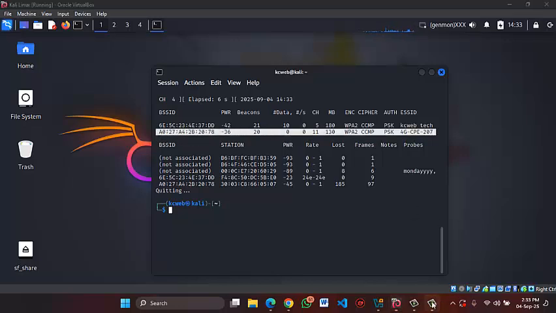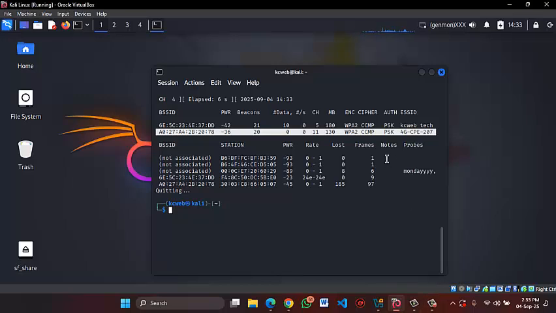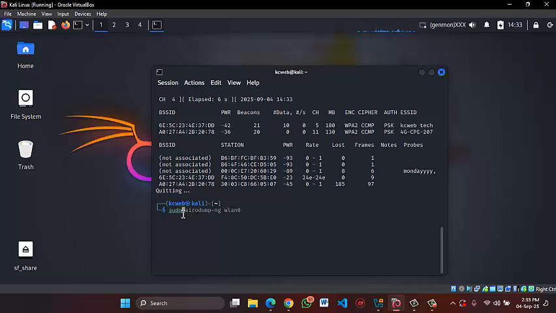So the next thing for us to be doing is sudo airodump-ng -c, that is the channel. I have to check the channel of the Wi-Fi which I want.